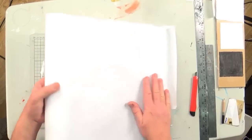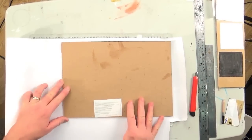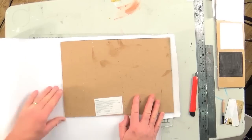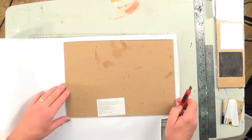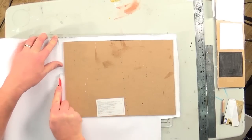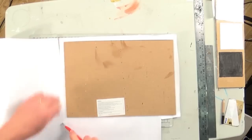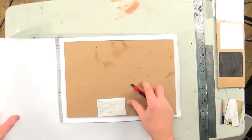But this was just picked up in a craft store. It was only a few £. I do actually have some of this on the website if you want to pop along and have a look at that. But for all this sake, all you need to do is just cut the canvas just slightly bigger than the board you want to stick it to. So leave a little overlap, and it's as simple as that.